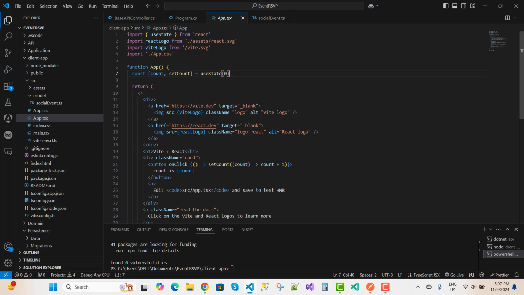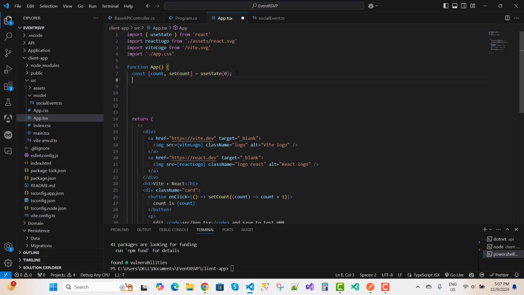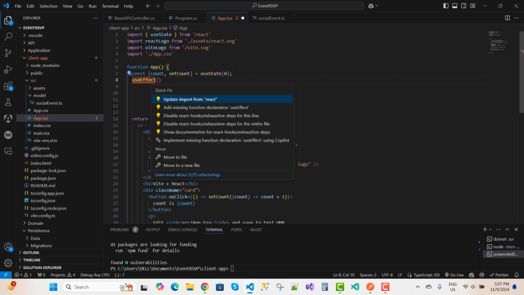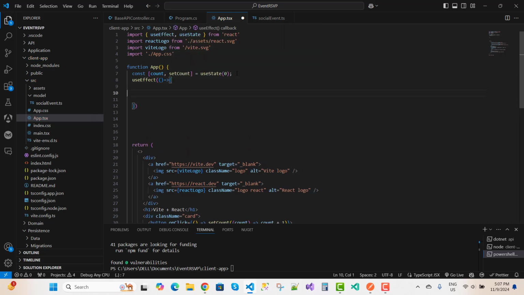but we all know where we use Axios: in the app component, and in the app component we first of all use useEffect. Why do we use useEffect? useEffect actually generates a side effect, and the side effect depends on the dependencies. So you can use the effect hook, useEffect, and useEffect is actually a method. So use Ctrl+dot and update the import from React. Now useEffect is used for side effects, so through this method we can use side effects here.